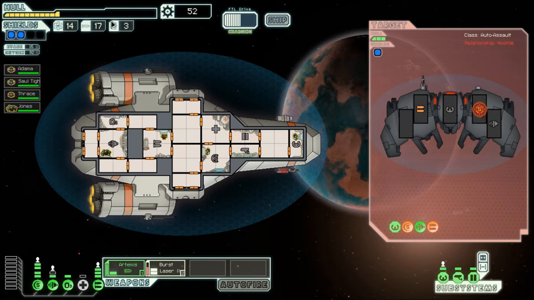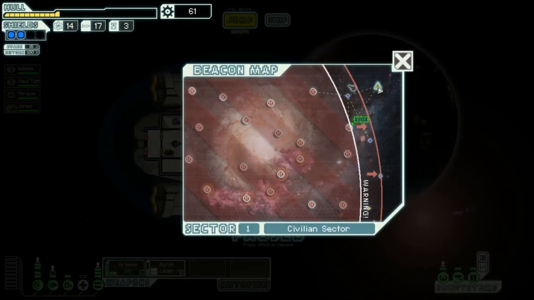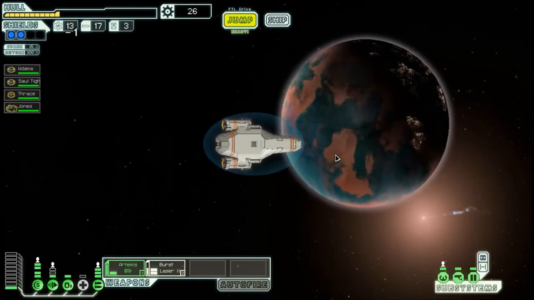Unfortunately, I am down to, I think, 10 or 11 hull, which is basically health. That's not good. Could definitely use a bit of help. Let's try to jump to a civilian-type sector next so we can repair my damage at a store. But let's see. Oh, I only got 9 scrap from that. Okay, and you can see it reveals. Actually, I can jump to one last beacon here. Okay, I'll do that before I have to head to the exit.